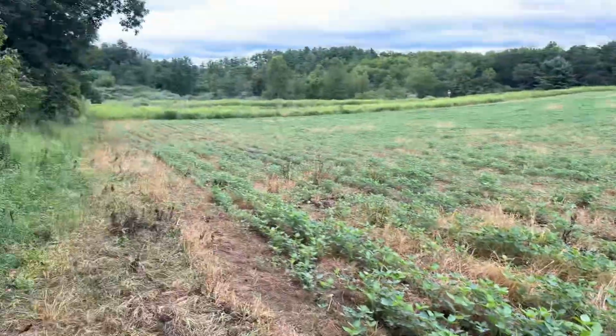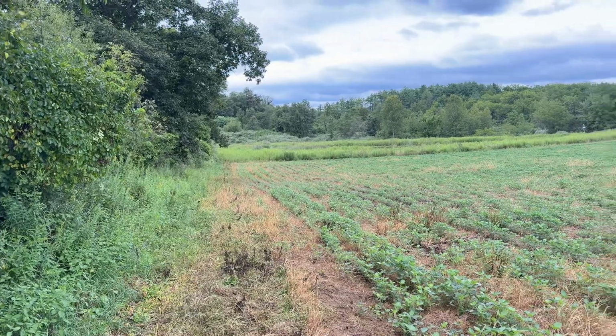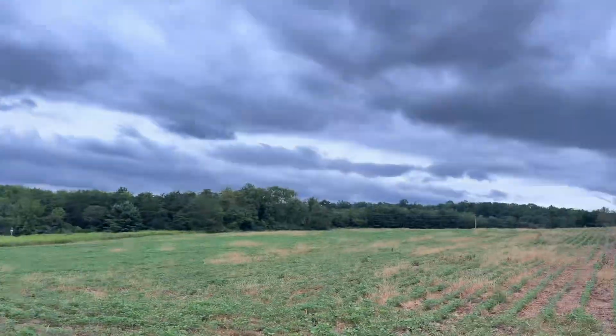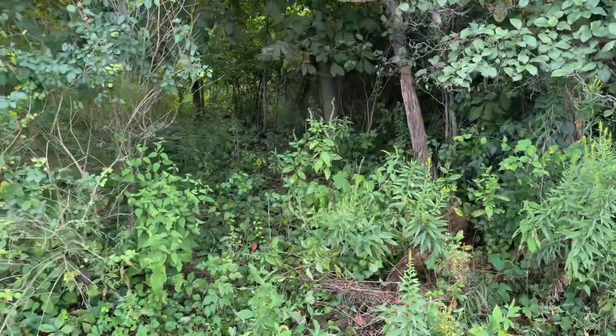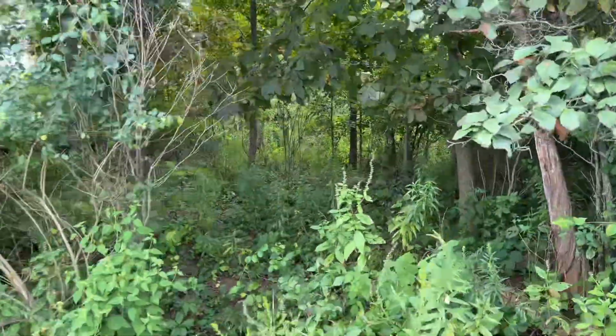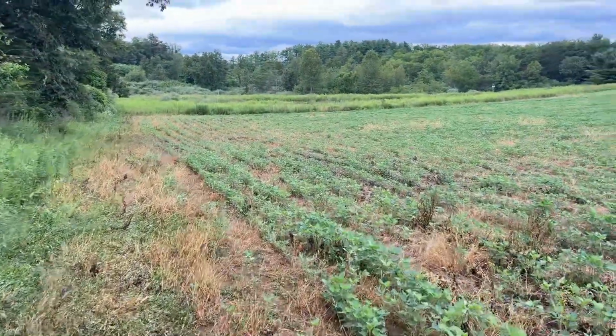So we're gonna go ahead, work down this way, see if we can find a spot near the pond to put one, or we'll just go over there and put one. But you can see there's a trail here too, and then like I said, an opening that we might end up sitting in, depending on when we come back to see how it looks in the fall with the leaves down. But I'm probably not going to want to come in here like 3 weeks before season.